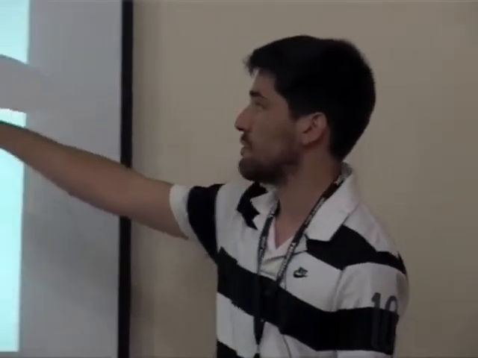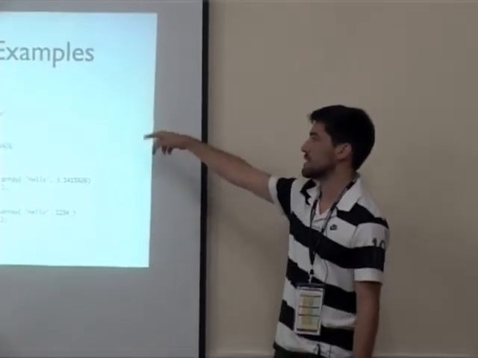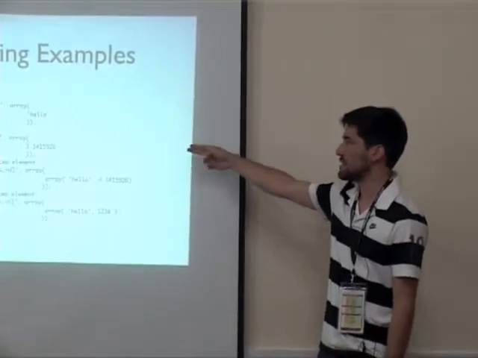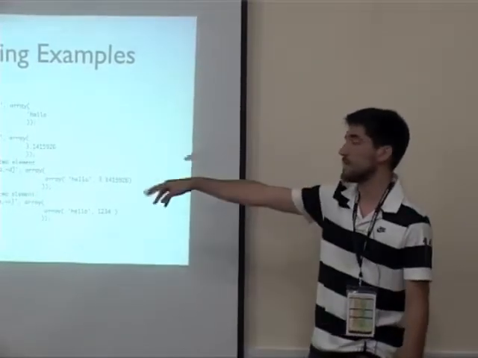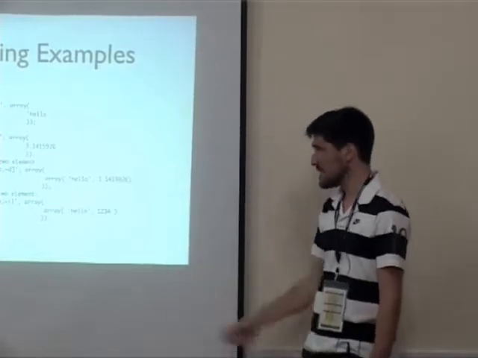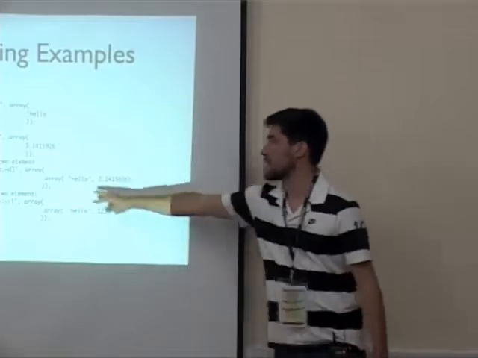And then when you want to encode a message, some examples: if you want to get an atom in Erlang, you just pass the format string plus the string you want to encode. If you want to encode a double, you do the second example. Then to encode a list, you will have the elements of the list here, and the same for the tuple. Why is there an array here?